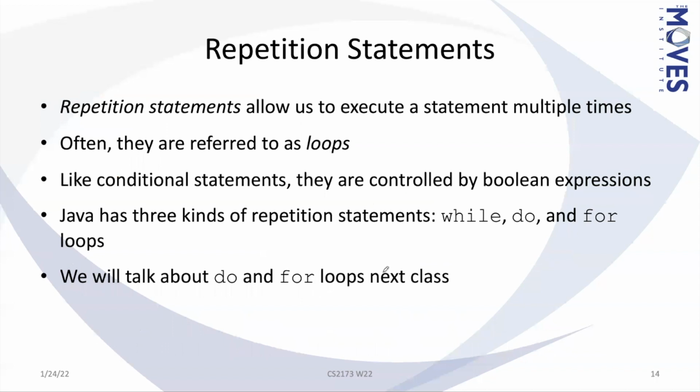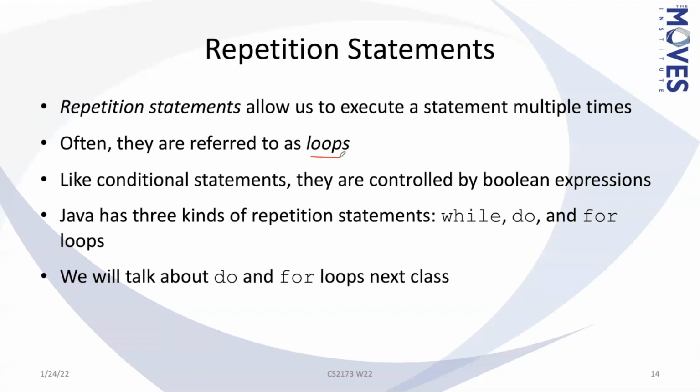Okay, so that's comparing data. Now, repetition statements. Basically, there are three: the while, the do while, and the for loop. We're going to talk about the do while and the for loop next class. You've already kind of seen both of those in code that I've given you. You've no doubt encountered those in your previous languages, but since we haven't formally presented those yet, I was just giving those. Okay, so sometimes these are called loops.